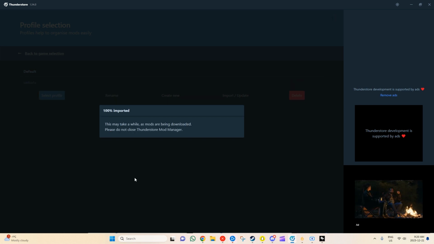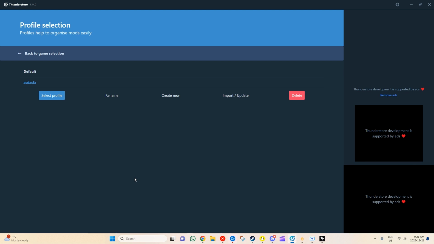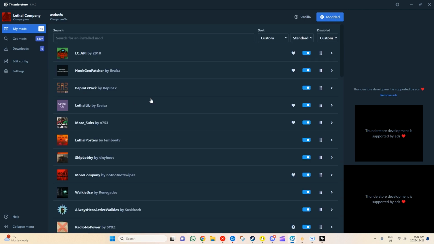I already had the mods imported, so once you've played around with this enough, it'll download really fast because you've already downloaded the majority of the mods. But in this case, we haven't downloaded them. In your case, if you haven't downloaded any mods, mod lists will vary in how long they take to download. So you'll see that we have it selected. Whenever you click something here and it selects it, it'll highlight it as blue. And all you've got to do after you download your mod list is select the profile for that mod list.